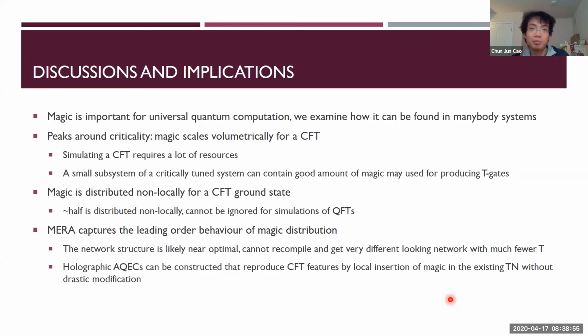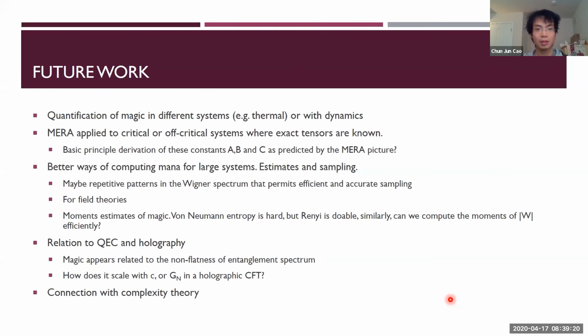This is also probably good news for us, for holographers, that the networks that we already have, like the happy code and so on and so forth, really have the correct structure. What remains to be added is that we need to insert additional T-gates or magic into the perfect tensor, instead of having them just be stabilizer states or stabilizer code and so on. So a lot of future work, but I think I'm running low on time, so I'm just going to leave this page on and take questions. Thank you.